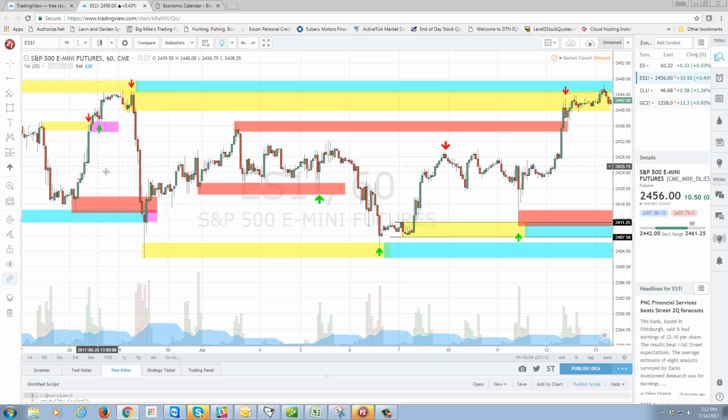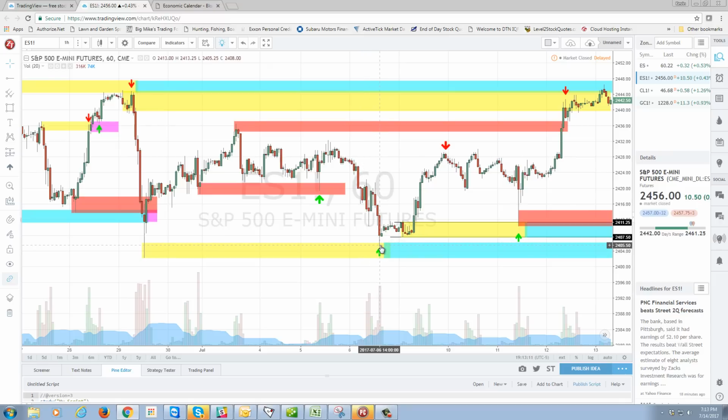Okay, on some of these, like this yellow zone down here, we've got a huge wick on this candle. So you really don't know where to put the top of your zone. So I usually put it about 3 to 4 points. And what I do when price comes back in, like in this area right here, is look for some type of confirmation on a lower time frame chart, like a 5-minute chart, or maybe a 500 tick chart or a 1,000 tick chart. I'm going to look for a bullish reversal candle or pattern and enter.